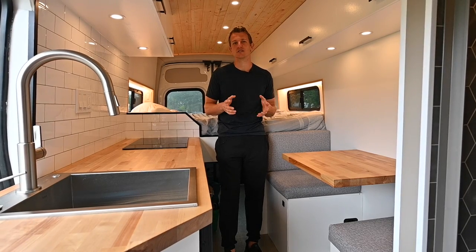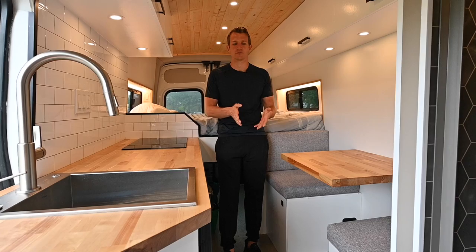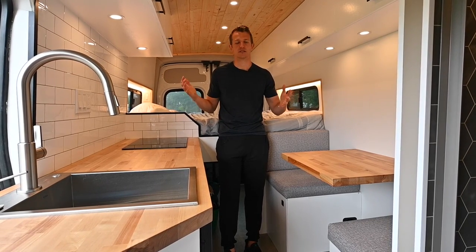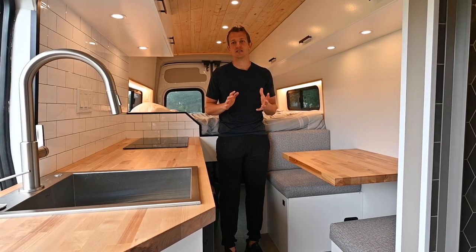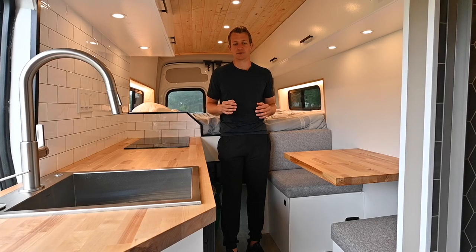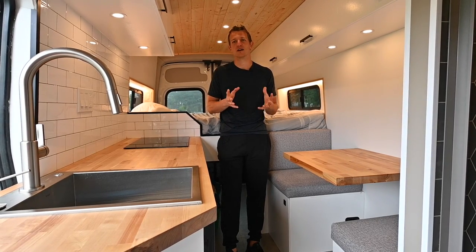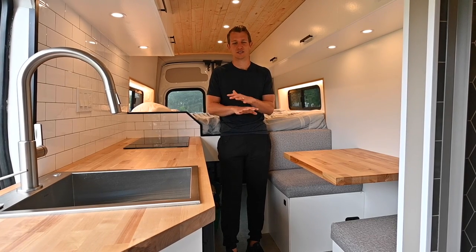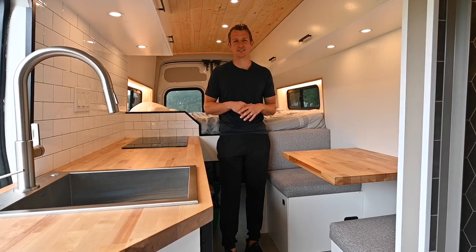They're all 12 volt heating pads, and they all vary a little bit with the draw, but the main one in the center would be about 10 amps. And the side ones combined are similar. So for our battery bank, the power draw is really not a concern. The big thing to keep in mind is that we're not heating the van with these heating pads. I almost think of it like a warming pad. You're keeping the floor from being freezing cold, and it's just nice on your feet.